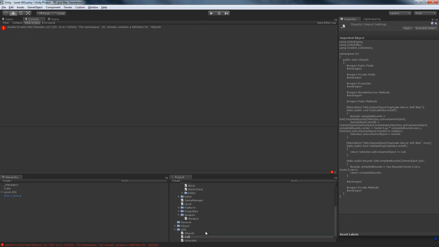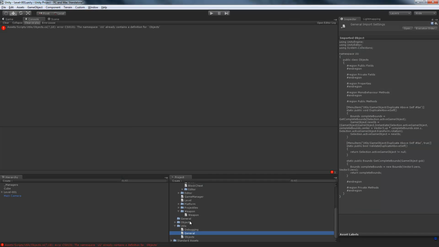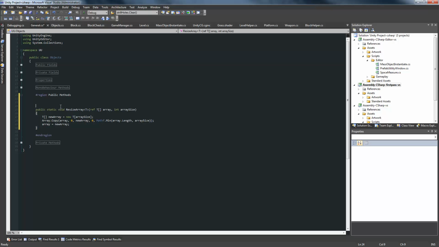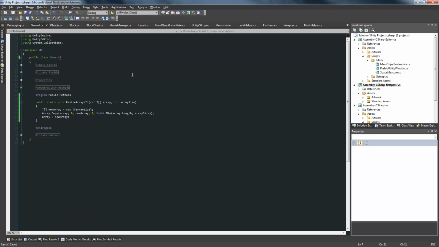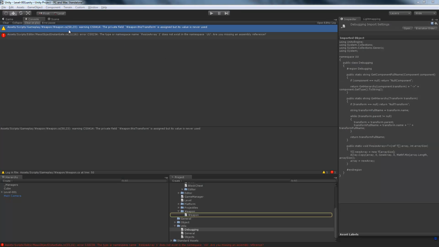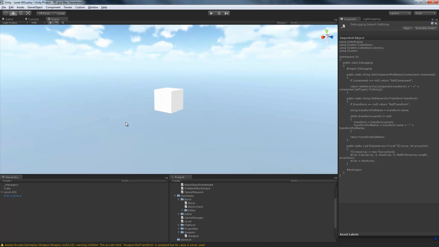So duplicate objects, and call it... put it in general for now until I can think of a better place. Okay. Alright. Happy days.